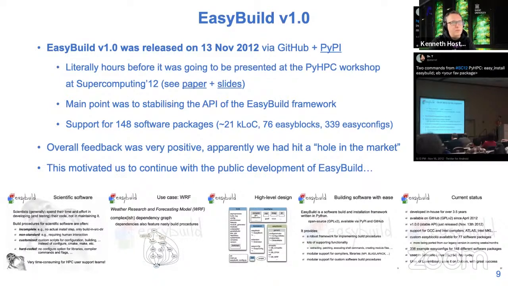And the feedback we got from this was pretty positive. Some people, like Andy Jarrell, where I showed the tweets of, said that this is the best thing, or the coolest thing, he'll take home from Supercomputing. And that was very nice feedback. So people seem to be happy, and we seem to have found a hole in the market where nobody else was working on a tool like this, which is good. And of course, this motivated us to continue with the development and making sure that whatever we could share publicly was being shared publicly.